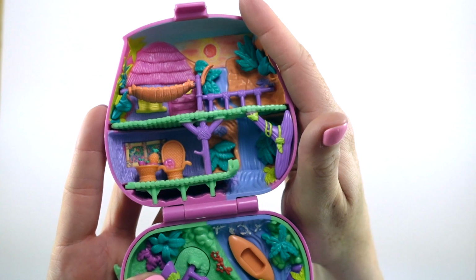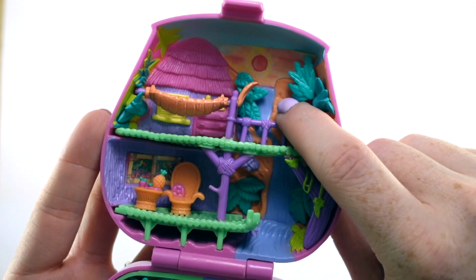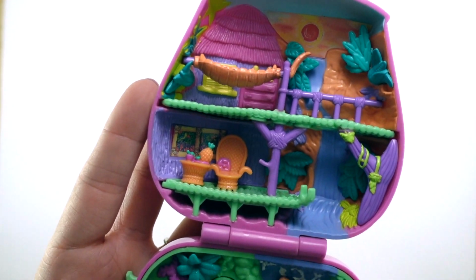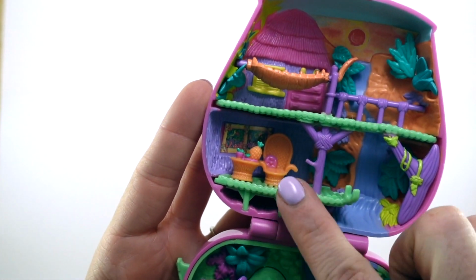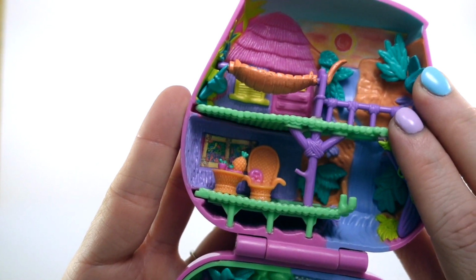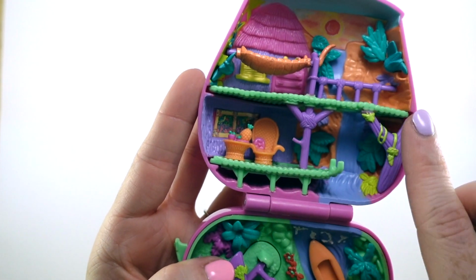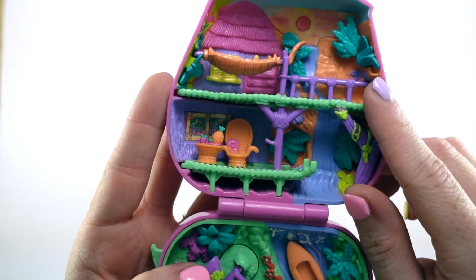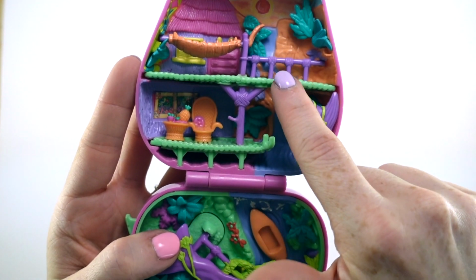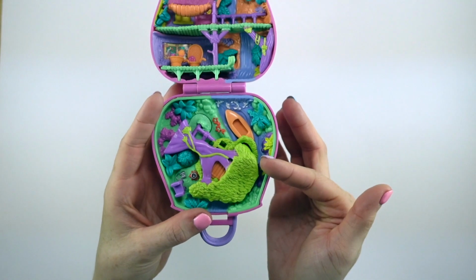Everything is super bright. A tiny little piece of waterfall starts up here, and it runs down through the whole playset. Down here, there is a nice chair, some fresh fruit, and again, another bamboo boardwalk. So it almost looks like a little treehouse-like village. It's so adorable. So following the waterfall down into the bottom section, you'll see right here, there's this tree.